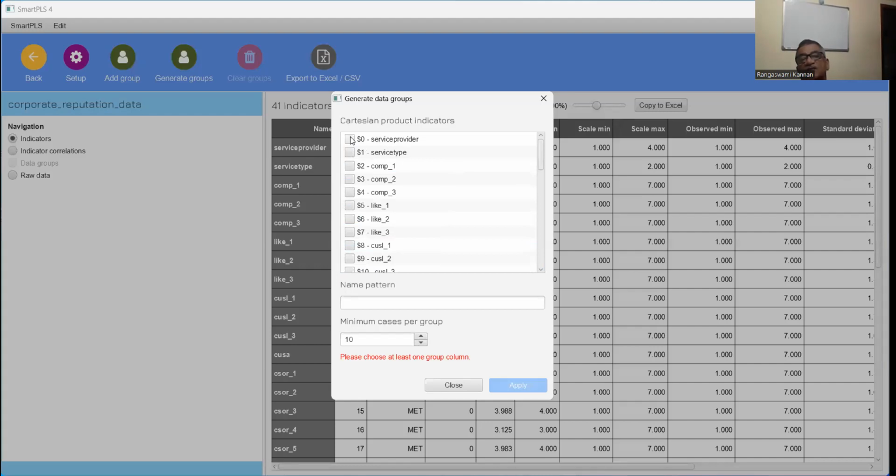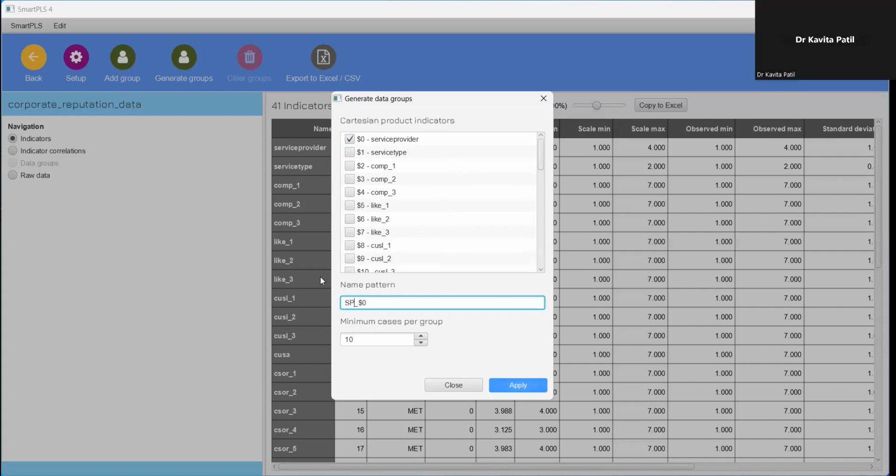Let's say for service provider. Then you can make changes to the name of the group. It is service provider, so you can give some name such as SP, right? SP service provider, and you can click on apply.